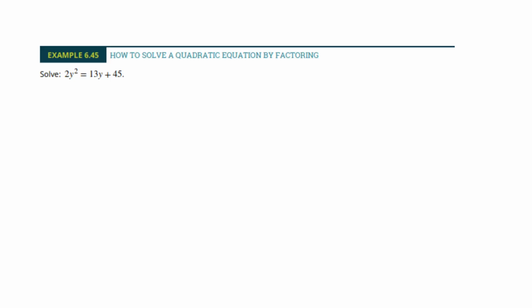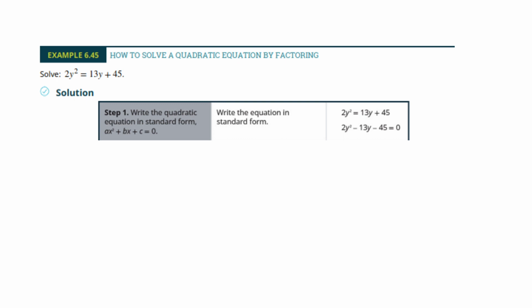Okay, now here's where we're going. If we want to use our factoring skills to do this, where we have to begin is the right side of this equation, or one of the sides, has to equal 0. It only works if it equals 0. So this zero product rule is only going to work if 0 is on one side, everything else is on the other. So here, all we're going to do is swing everything to the other side. So I'm subtracting 3y, I'm subtracting 45, so that I left this room empty and equal to 0.